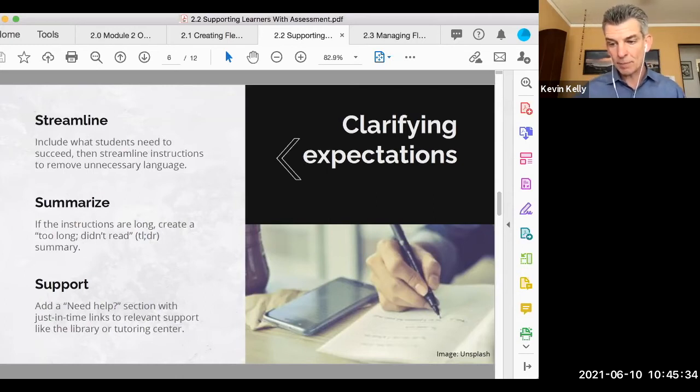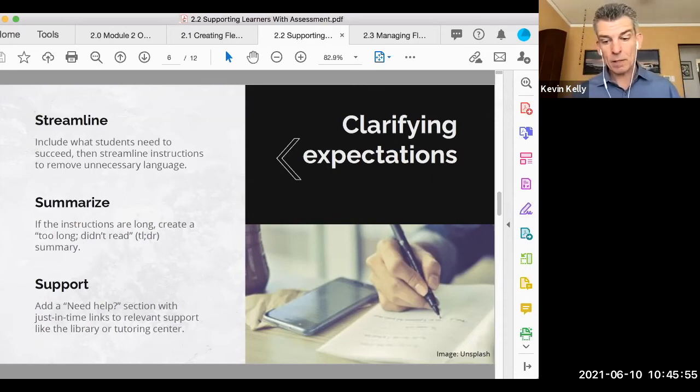You might have seen it. And I just finished a book that at the end of each chapter, they had a TLDR just to sum up what the chapter covered. And so you can do the same thing for your instructions. If you have a big set of instructions, break it down into some bullets and then have students read the details when they have time.